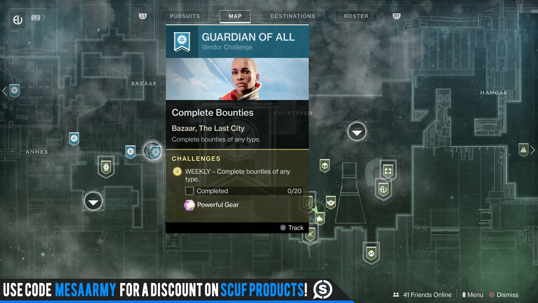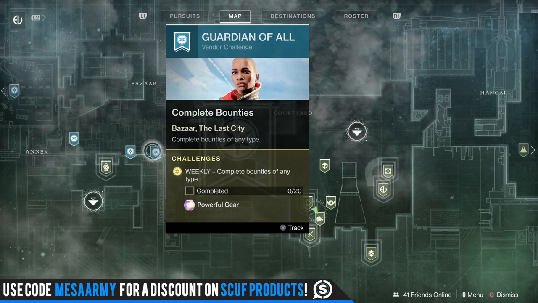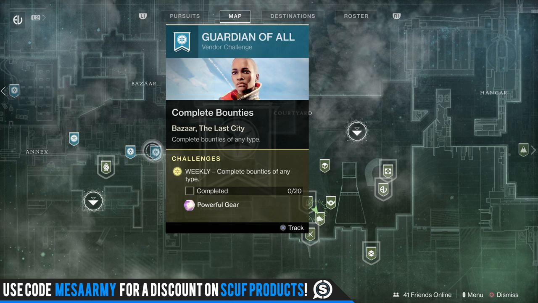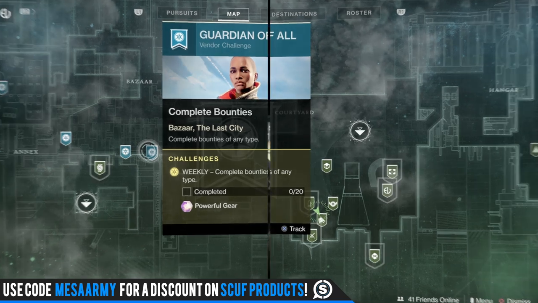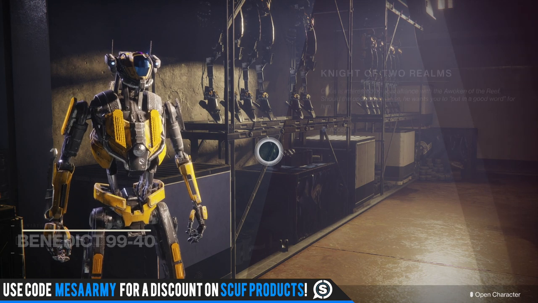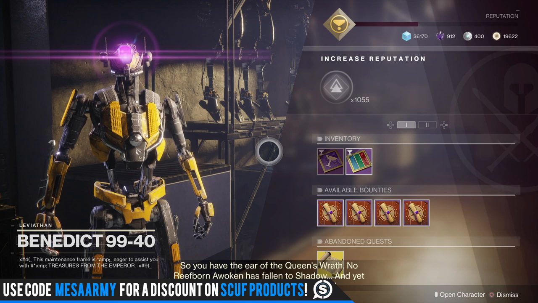I usually go to the Spider and do all of his bounties, because the Spider over on the Tangled Shore, he's got the easiest bounties. He also will have a wanted bounty that will also give you a powerful drop. Over in the annex, let's go check out Benedict and see what his bounties are this week and if they've changed at all since last week.